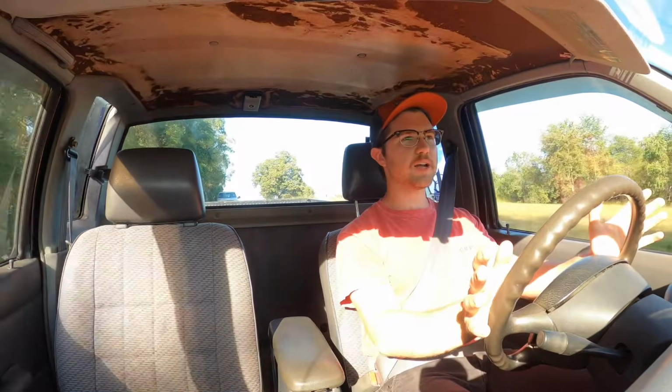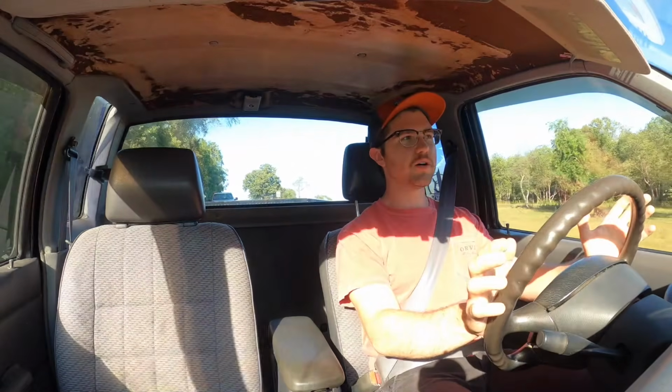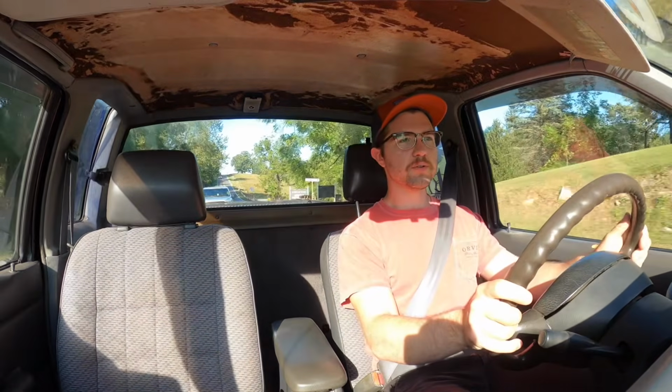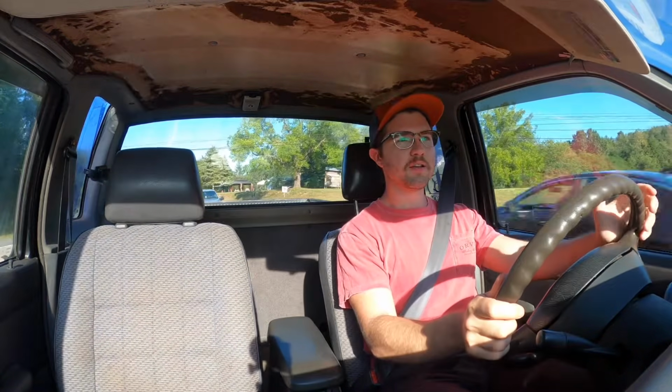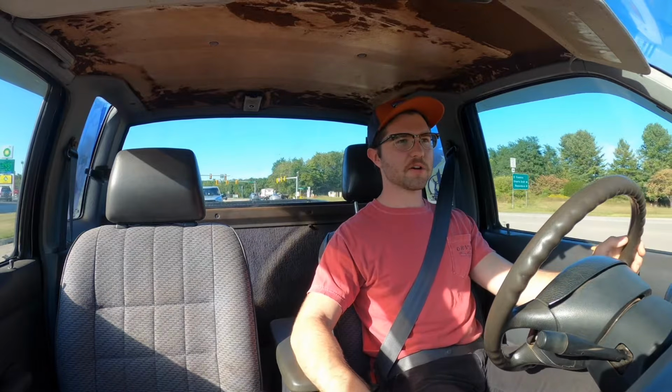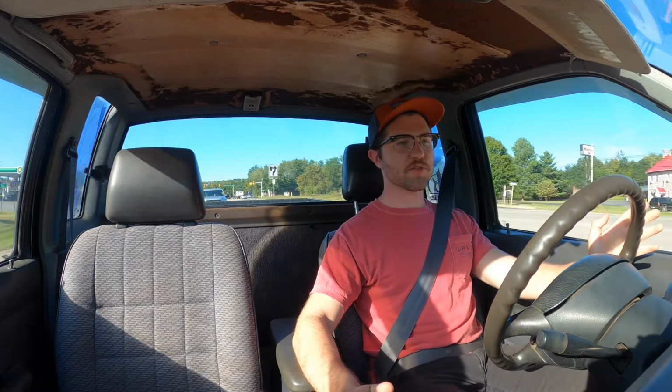Well, we're coming to just about 2 months of ownership, and in that time, I put on about 500 miles on this truck, and I don't really think I can ask for more. It does everything I ask of it to do, which is go to Home Depot, trash in the bed. I even put a dirt bike in the back, and it just works pretty well. There's no complaints. Big ticket item was definitely the tires. That's the largest expense on the truck. The rest is just deferred maintenance. A couple little things here and there that were fixed, right? A couple mounts, bushings, anything rubber really needed to be replaced.